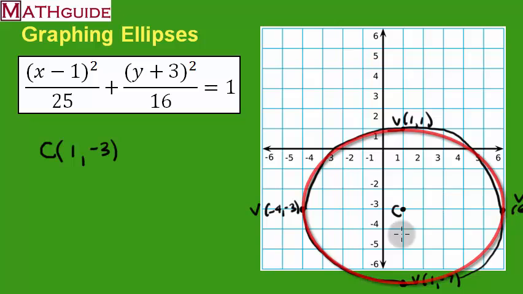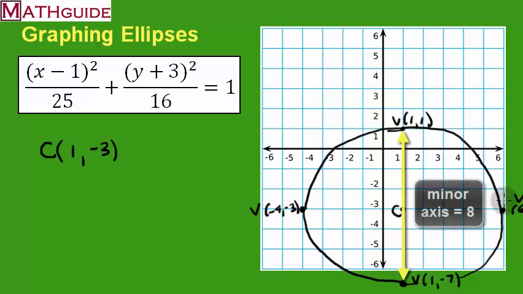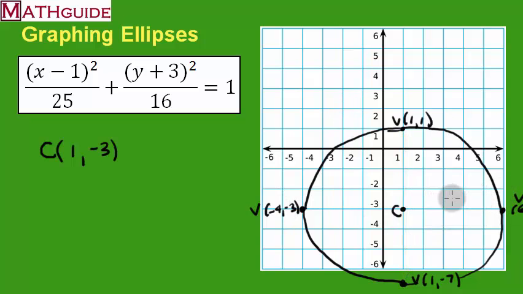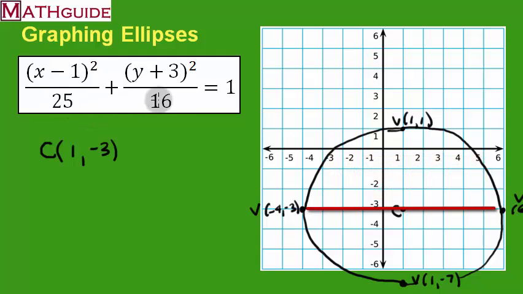We went 5 left and right, we went 4 up and down, so it's slightly stretched more horizontally than it is vertically. The major axis is 5 plus 5, a major axis of 10. The minor axis is 4 plus 4, a minor axis of 8. So it's stretched more horizontally. Since it's stretched more horizontally, the foci are on this major axis, which is given away by this value: 25 is bigger than 16. We've got our vertices, we've got the center. The next thing to do is find the foci.